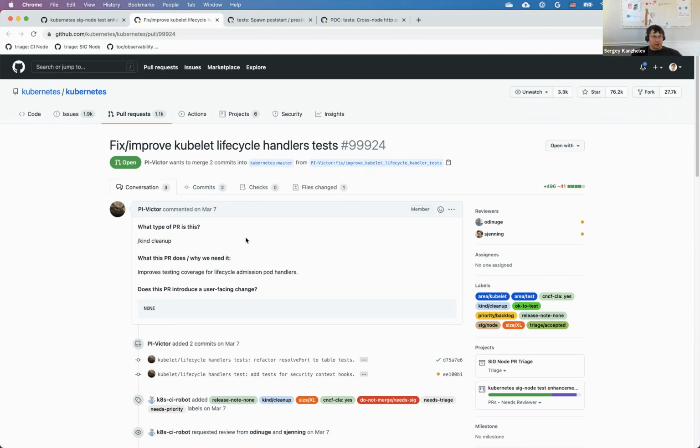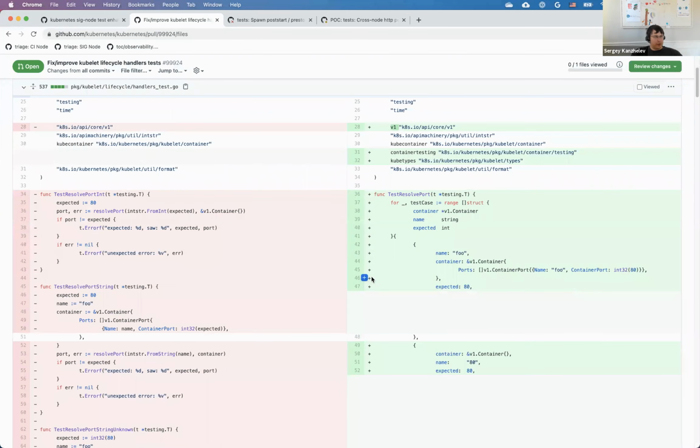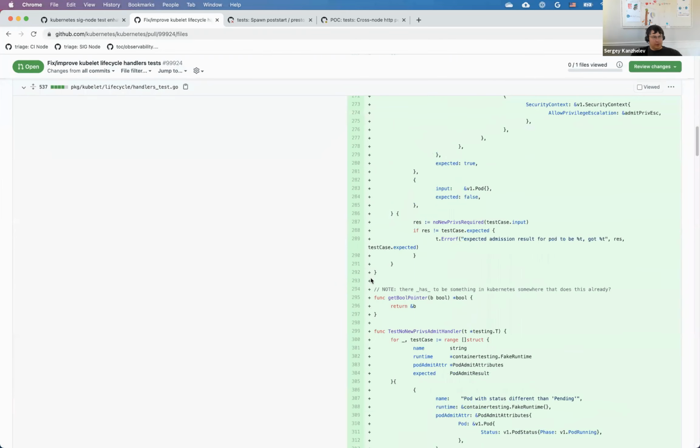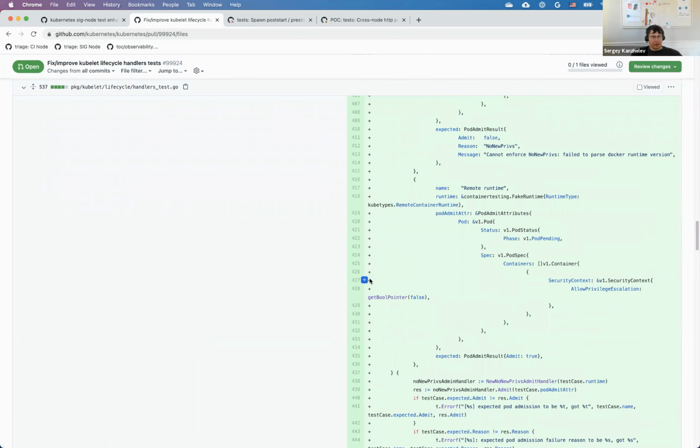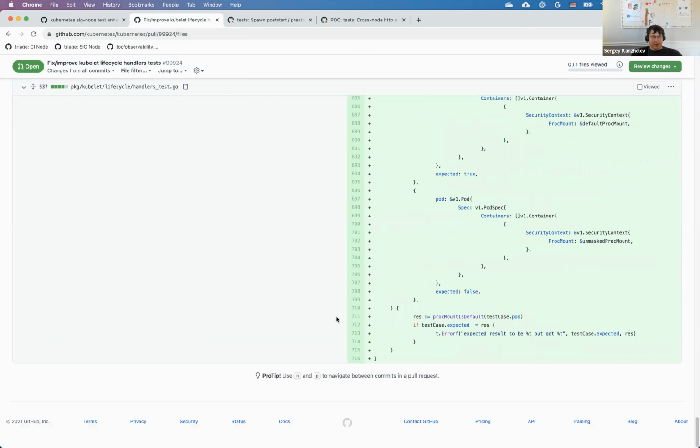Lifecycle handler. This is also new. This is test coverage for pre-stop and post-start hooks. Also quite straightforward. Just one new test, or maybe 5 new tests. Maybe 10 new tests.